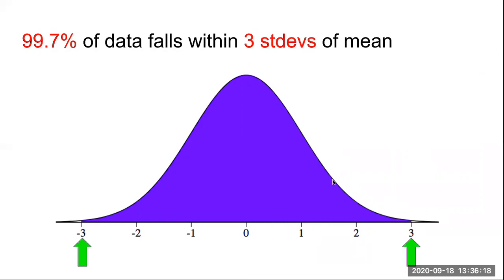Now the total area, I know it might be kind of hard to tell right here, but there is a little bit of leftover area in here. Anything greater than 3 or less than -3 standard deviations away. There's a little bit of area, but it's very uncommon. But the total area would add up to 100%.